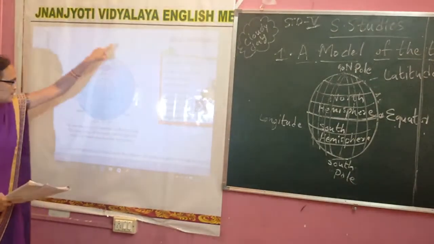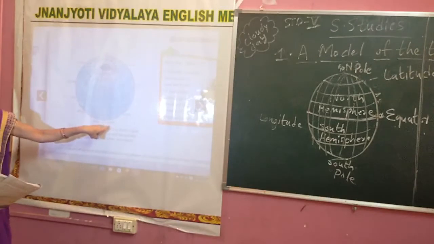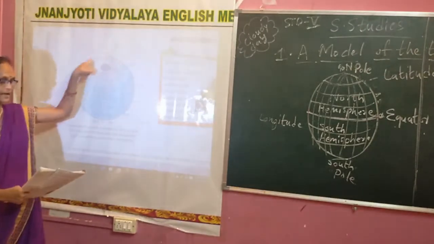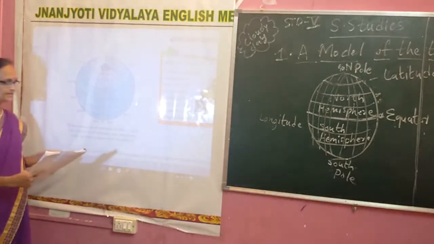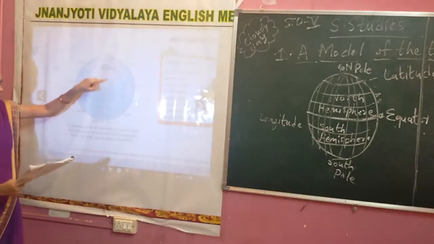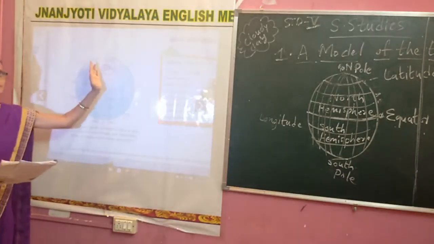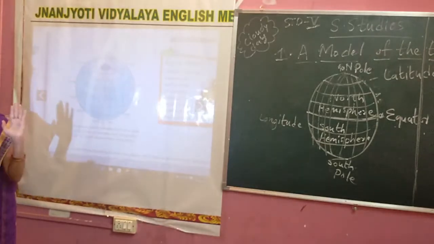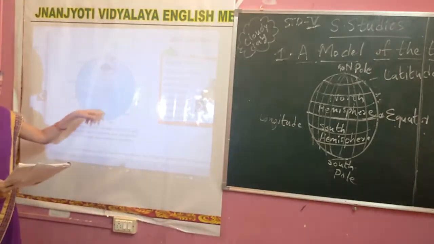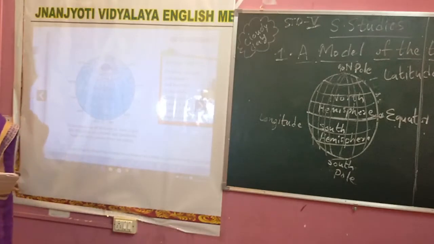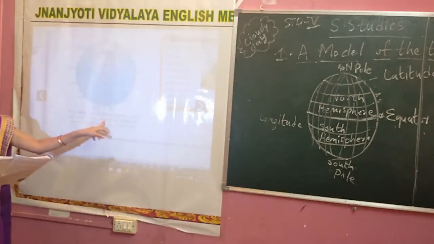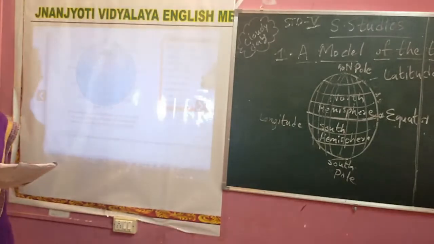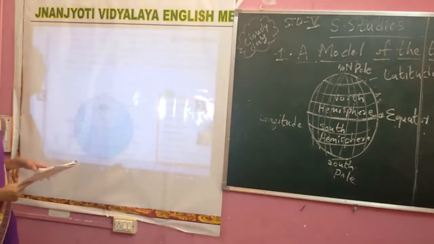When you make a circle, there are 180 lines. So how many lines are there here? 180 lines. The prime meridian is 0. The prime meridian means the one line which is the starting point. The starting line or starting longitude is called the prime meridian. It starts from 0, and this runs through Greenwich near London.